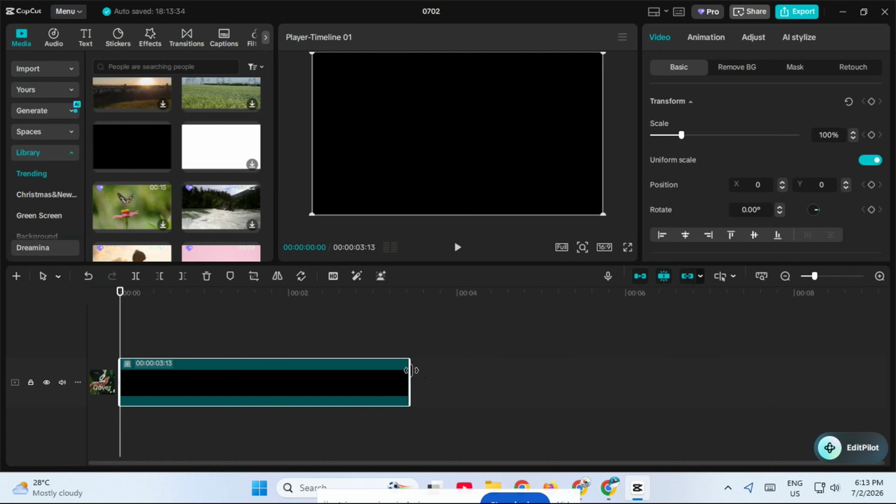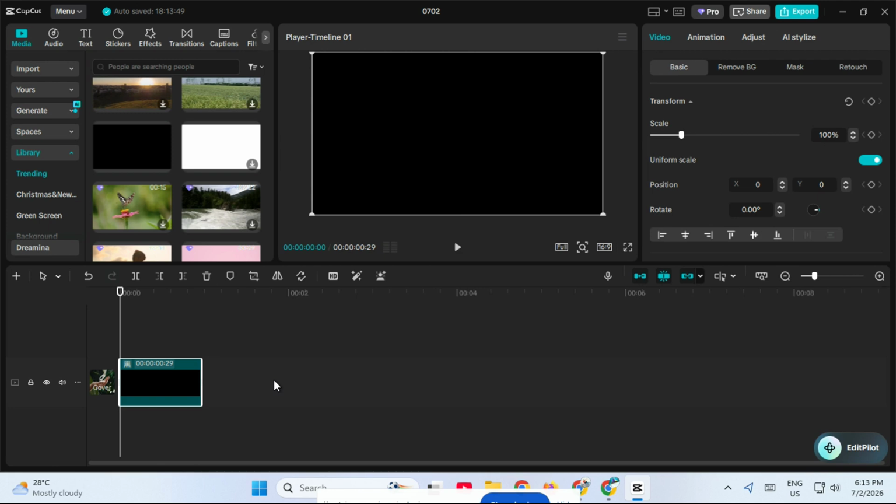Now let's talk about editing that black screen. If you tap the black clip on your timeline, you can adjust its duration by dragging either edge left or right. If you want the black screen to act like a transition between 2 clips, make sure it sits exactly where you want that pause to happen. You can also use it underneath text, captions, or other elements if you want a clean background with no distractions.